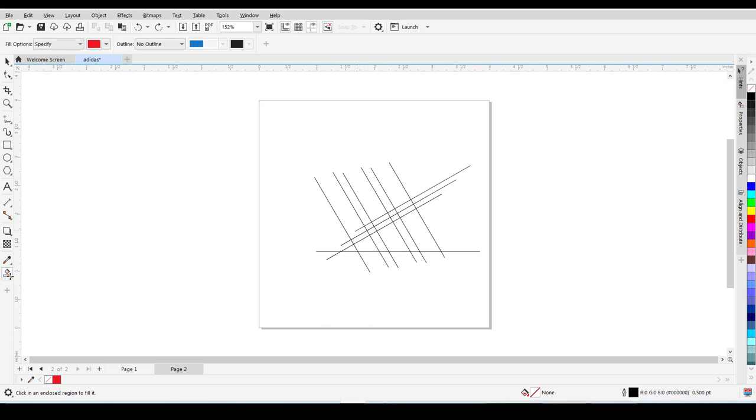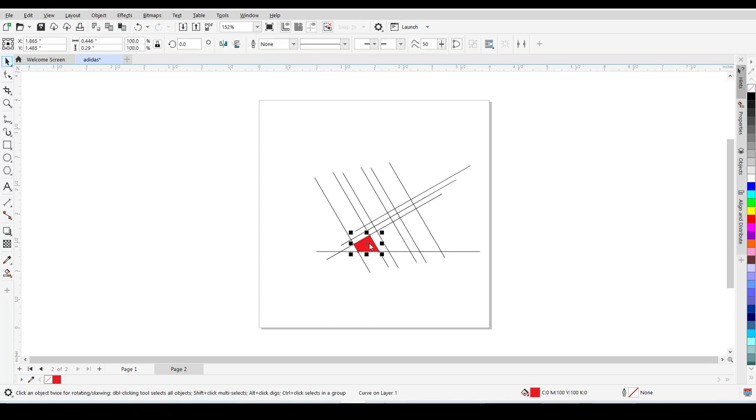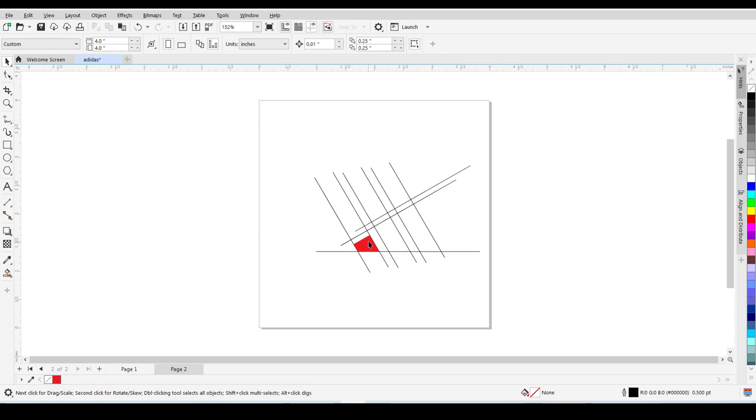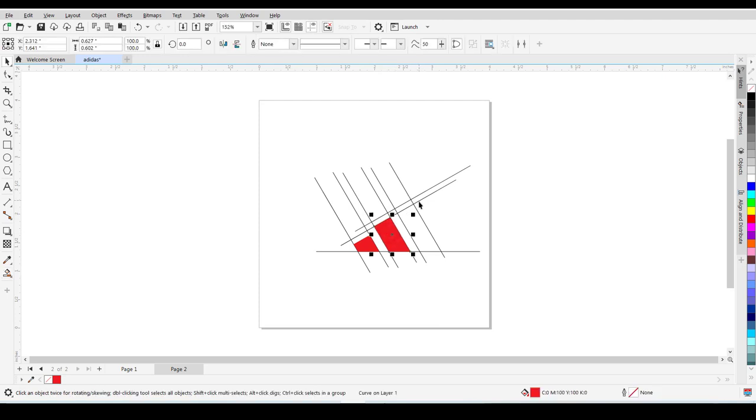So if you notice and you see how all the lines are going across each other here, the smart fill tool can help us generate those areas. So all we just need to do is come into that area here and click on it. It generates that place. Now we switch to the pick tool, first tool at the top there, select the smaller line, the line inside, and delete it because we don't need it. We only need it to generate the first one. We grab our smart fill again and we generate the second. Now we're done with the second line, so we select it and delete it.